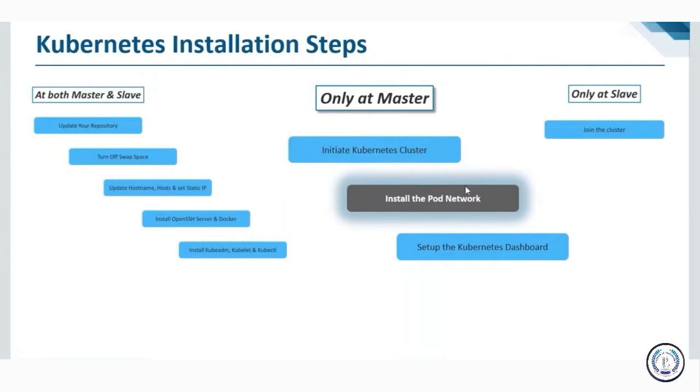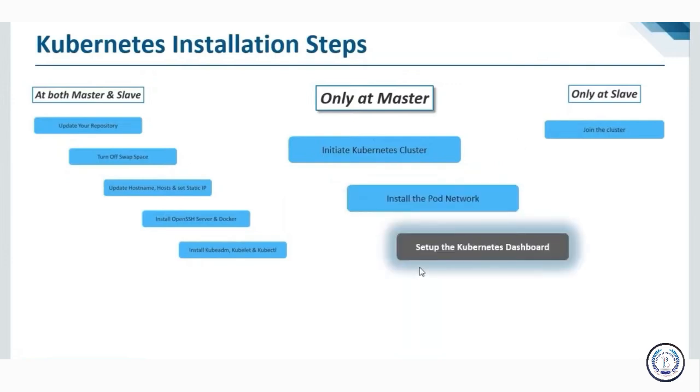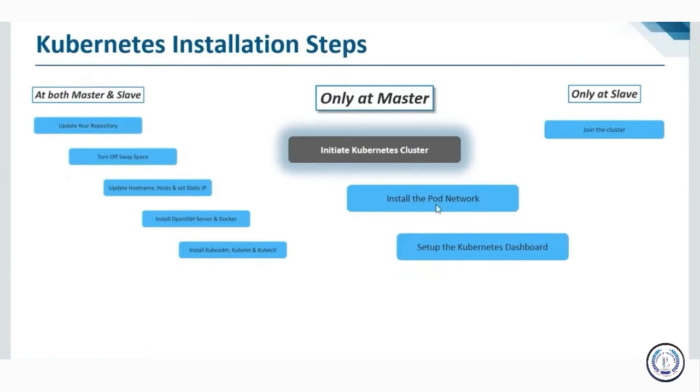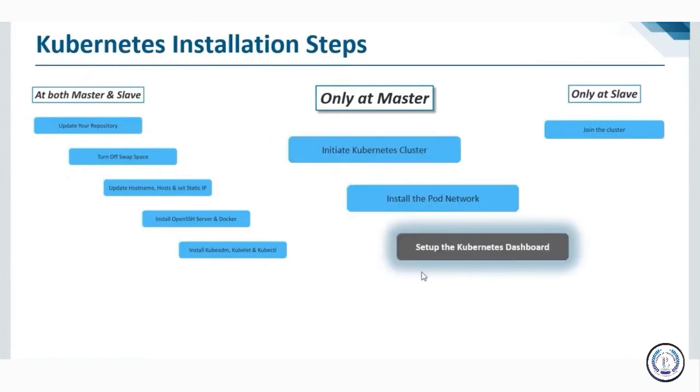So once you've set up the pod network, you can straight away bring up the Kubernetes dashboard. And remember that you have to set up the Kubernetes dashboard and bring this up before your nodes join the cluster. Because in this version of Kubernetes, if you first get your nodes to join the cluster, and after that, if you try bringing the Kubernetes dashboard up, then your Kubernetes dashboard gets hosted on the node. And you don't want that to happen, right? If you want the dashboard to come up at your master's end, you have to bring up the dashboard before your nodes join the cluster. So these will be the three commands that we will have to run: initiating the cluster, installing the pod network, and then setting up the Kubernetes dashboard.